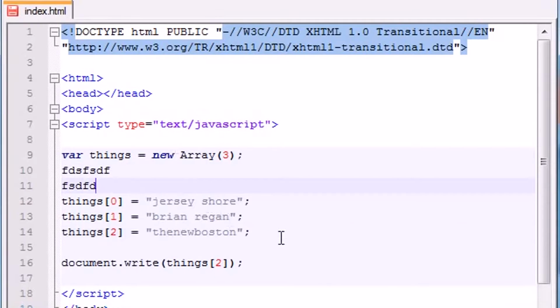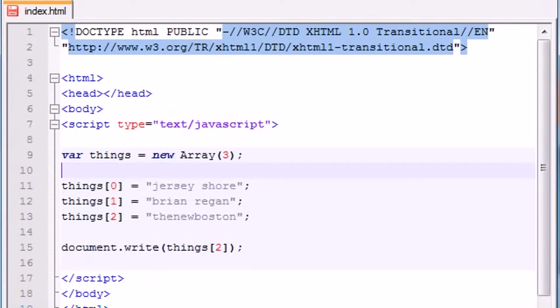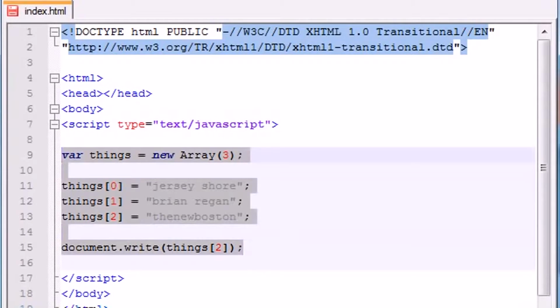So unlike before, say you wanted to make an array and then you wanted to write some code and then you wanted to assign values to those indexes. This is one alternative way you can do this. And actually later on I'm going to be showing you some programs where you need to do it this way. You don't always have the availability to make an array and list all your items in there right as you create your array. Sometimes you have to wait, maybe the user needs to enter information, or maybe you need to go grab it from a database. So you can't always add all your information in your array as soon as you create it. So that's why I needed to show you guys this.